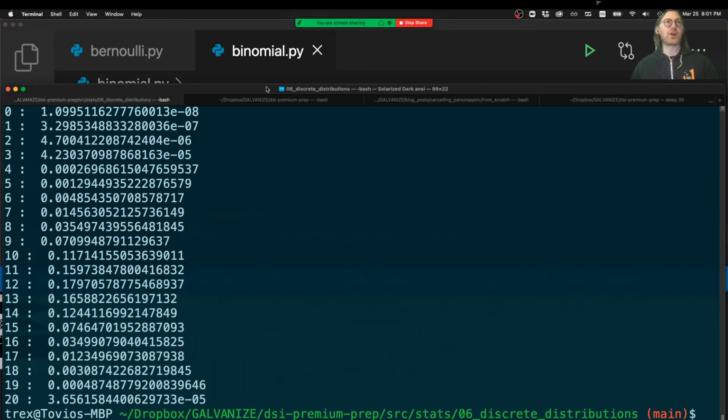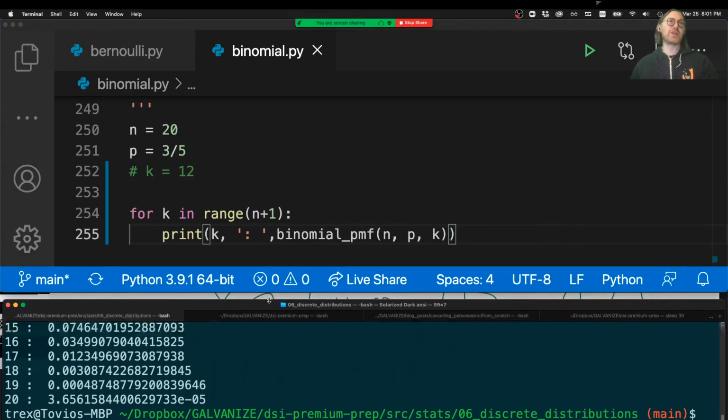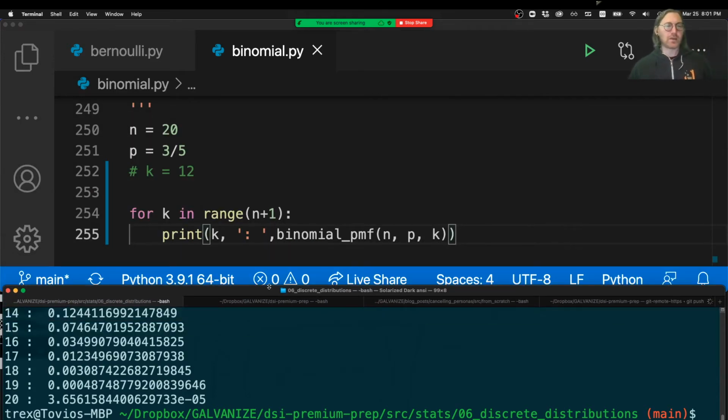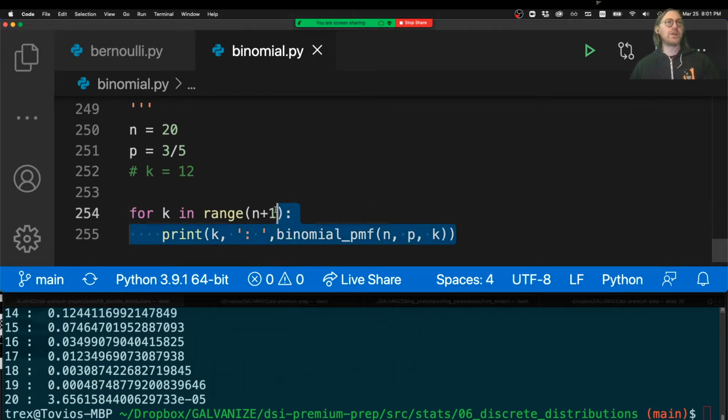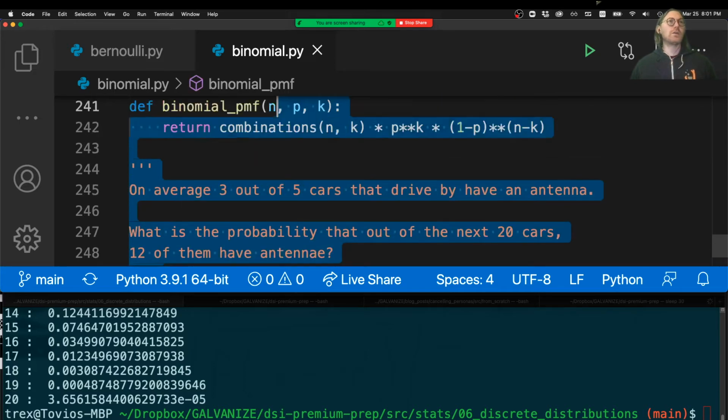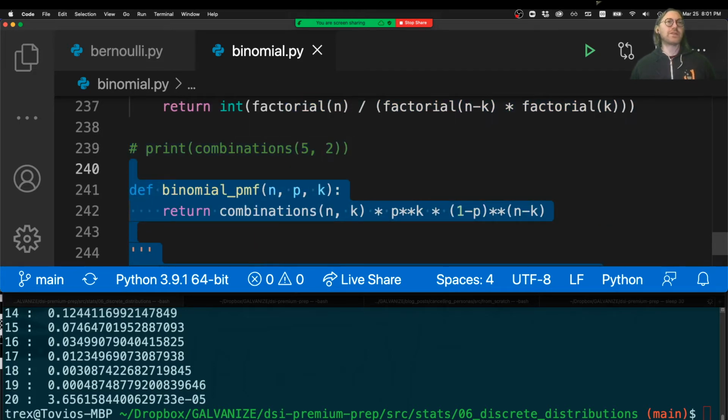And how do we figure out our expectation? Well, that's pretty easy. We can just multiply 20 by 3 over 5. And that's going to tell us what we would expect to see here. So let me paste this in as a template. Sorry, one moment.